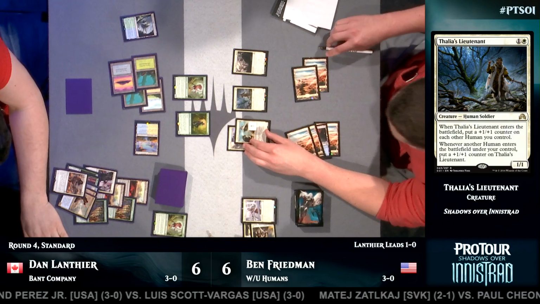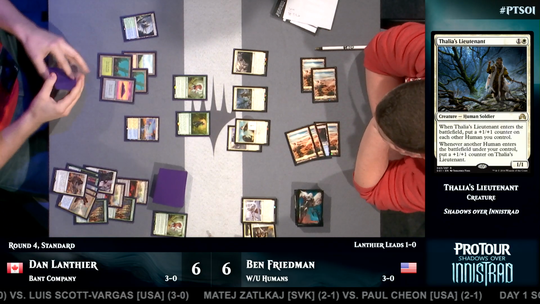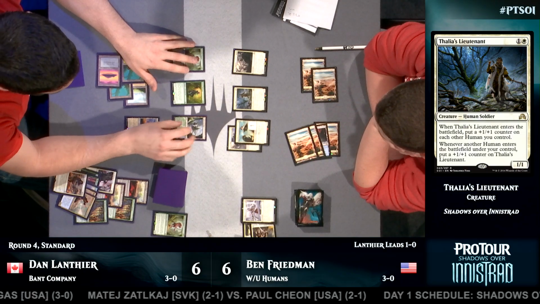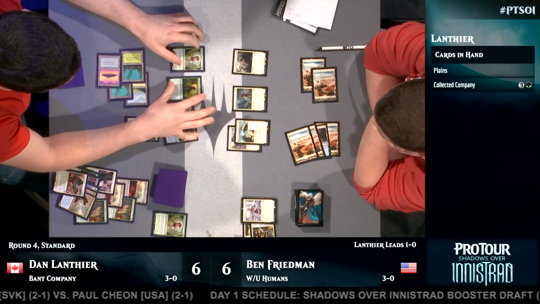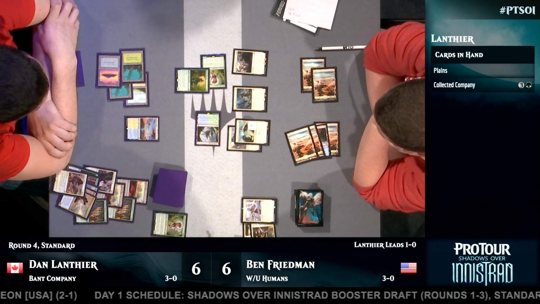Yeah, I'm actually thinking back to that Tragic Arrogance turn. That was definitely a conservative play on Dan's part. Dan, I think, had the stronger board at that point. He's just making sure that Ben didn't assemble something with Grip Spoon and maybe a top deck that could present lethal there. But this is a nice set of swings for Dan Lanthia.